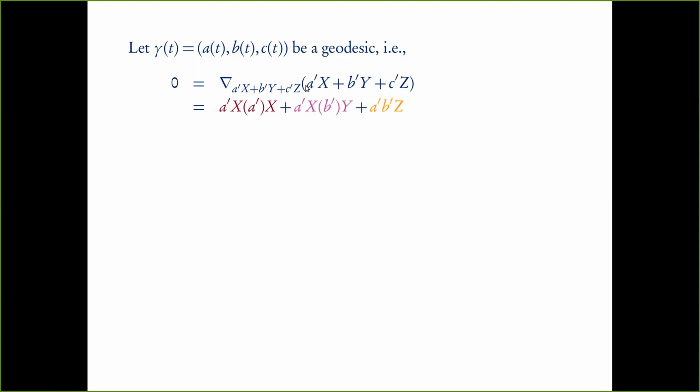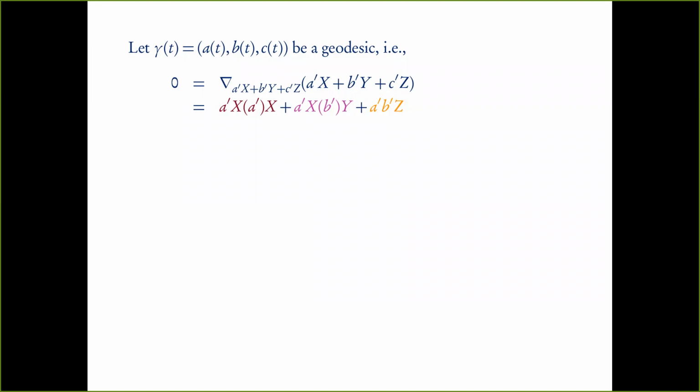Well, the next one is similar, right? So you look at how nabla of A prime X differentiates B prime Y. So again, you can pull out the A prime and then either X acts on B prime, which gives me this term, or the B prime also pulls out and I get nabla of X, Y. But nabla of X, Y is Z. So that's why the 2 terms, this is due to Leibniz rule, okay? So if you can follow the first line, the others are going to be similar.